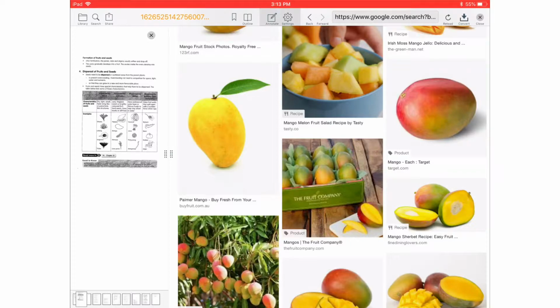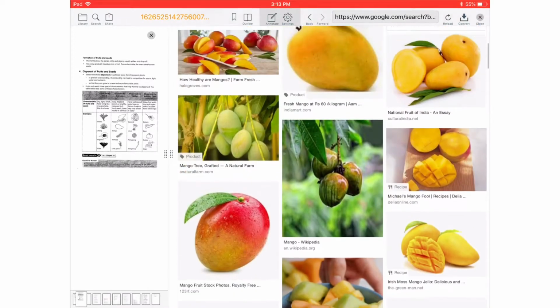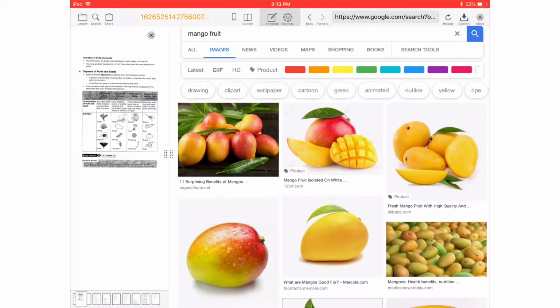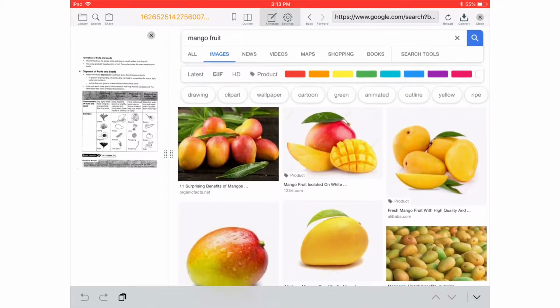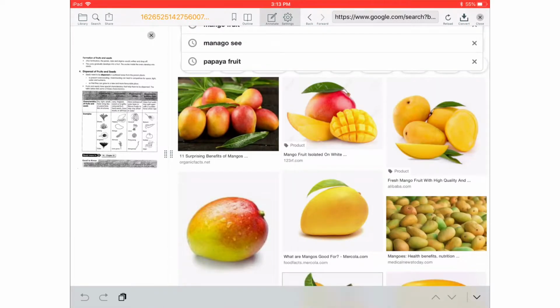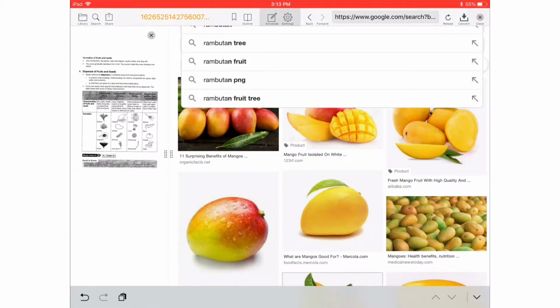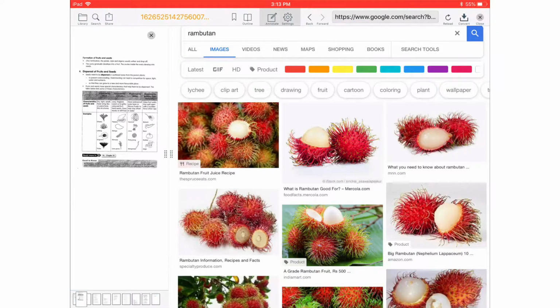Have you tried to bite a rambutan seed? It's not nice, right? It's very bitter. So as animals, we learn that we cannot eat the rambutan seed because it's very bitter. But they still want you to eat the rambutan, right? Why? Because you will throw the seed away.